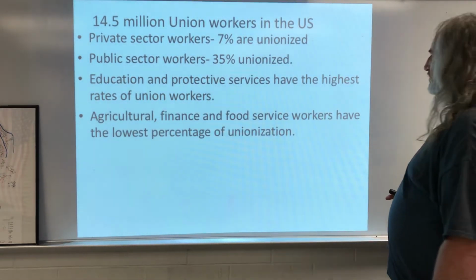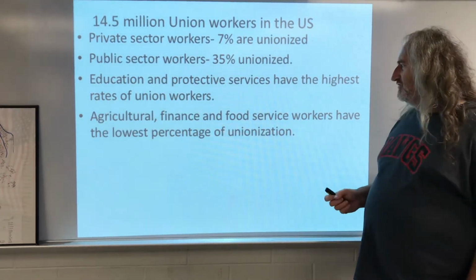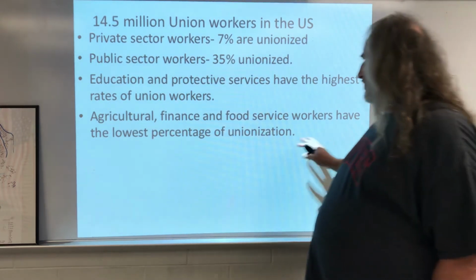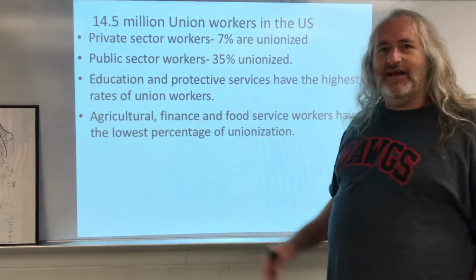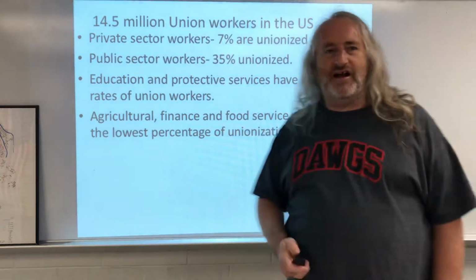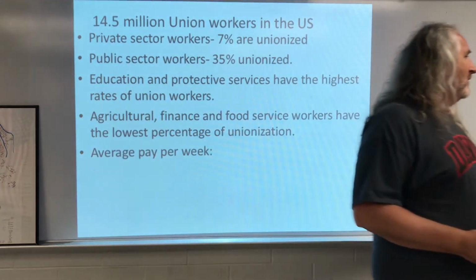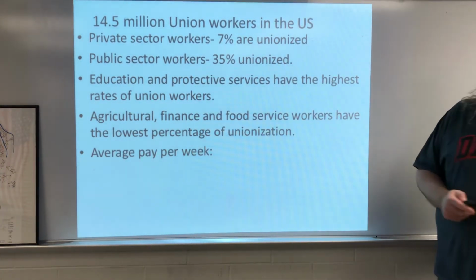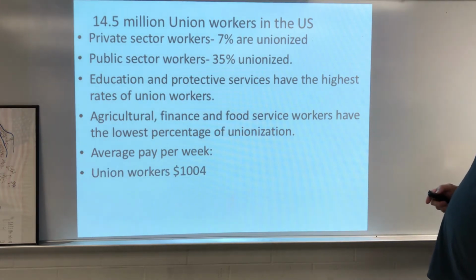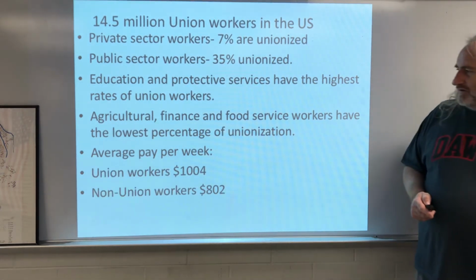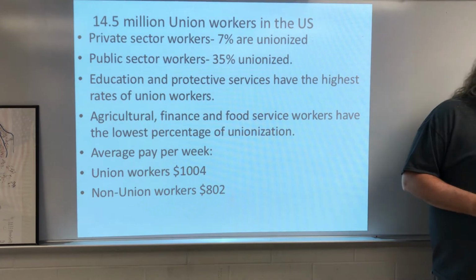Agriculture, finance, and food service workers have the lowest percentage of unionization. A lot of these are not high-paying jobs, and they just simply don't really unionize very much. A little statistic here, the average pay per week of a union worker is about $1,000 a week, and of a non-union worker, about $800 a week.